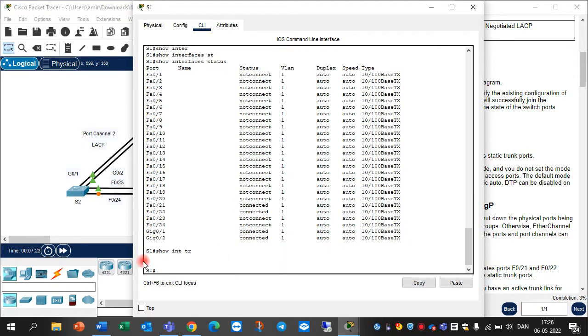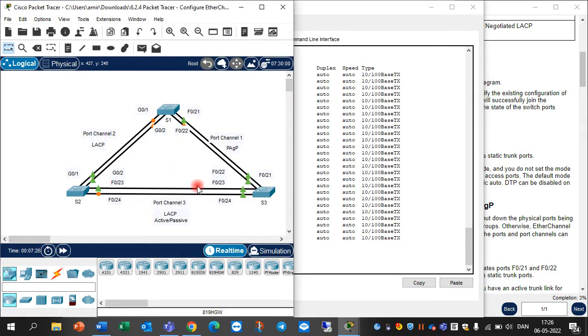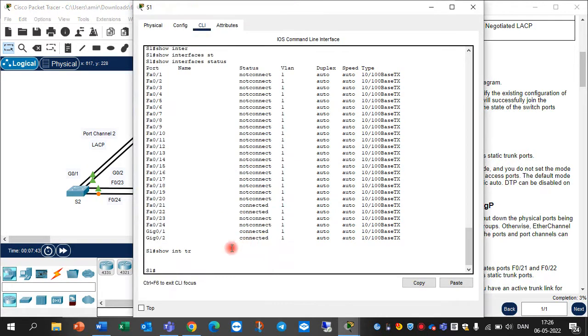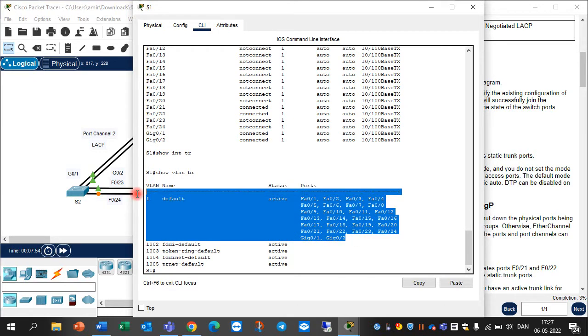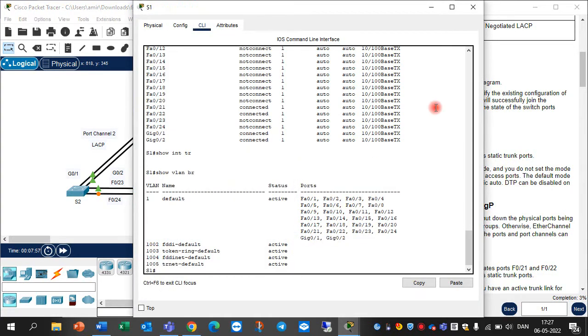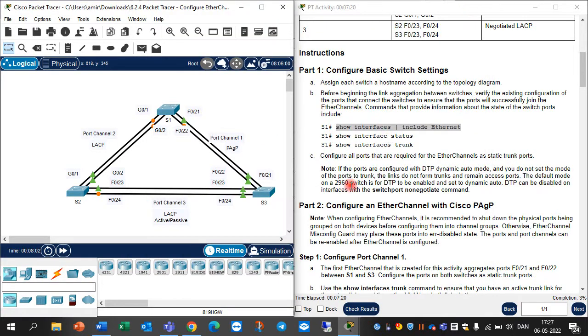You can see there is no trunking here, but for EtherChannel it's important, and it's a rule that between all of the switches, all of the links and all of the interfaces should be in trunking mode. You cannot set it in access mode, otherwise it doesn't work in EtherChannel. Also you can see show vlan brief, how many VLANs we have. We have only one VLAN here, and all of the interfaces in this switch and the other switches are assigned to VLAN 1, the same as native and management VLAN.